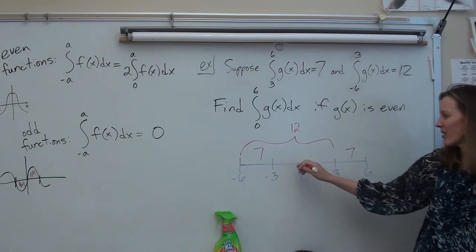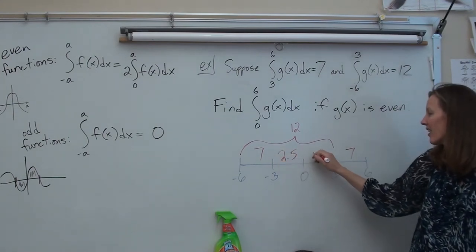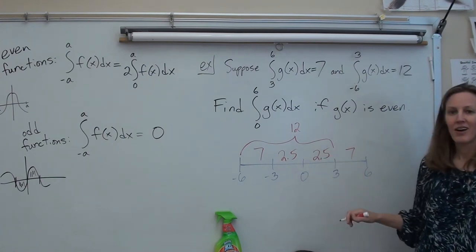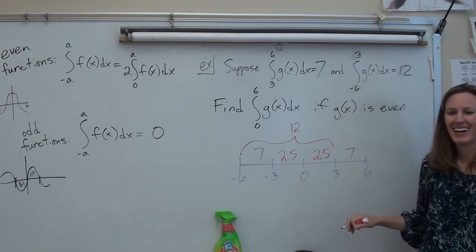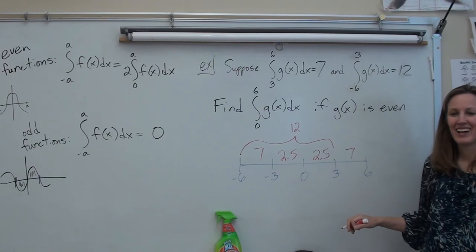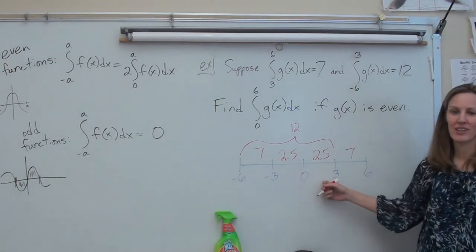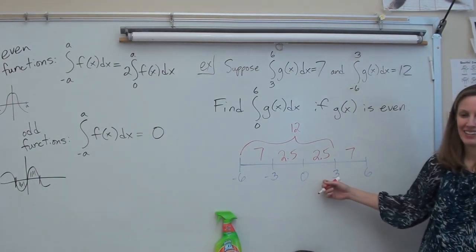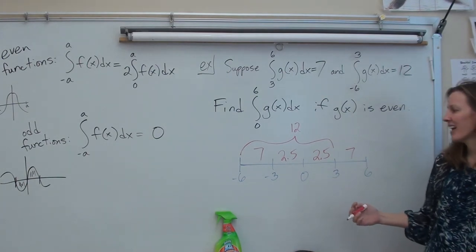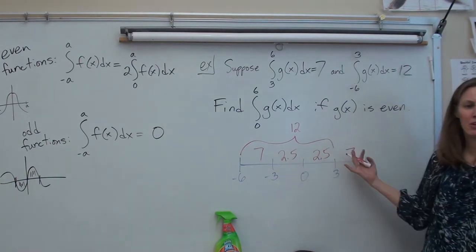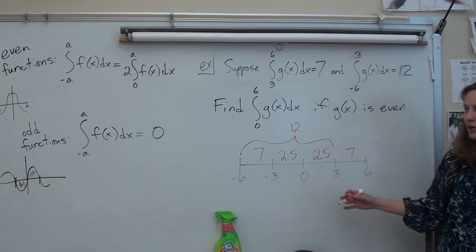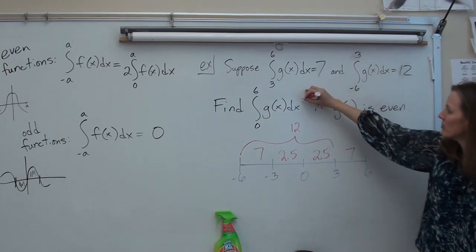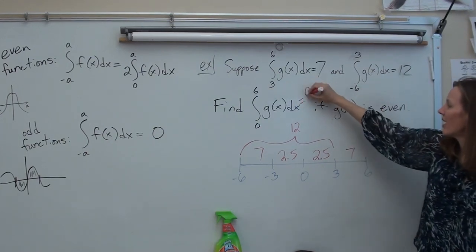Has to be 5. And because this is even, what do each of these have to be? 2.5. Are you kidding me, Jacob? We literally told Jacob that, and he's like, no, that's not possible. He said one of them could be negative 30 and the other 35. Not on an even function. This is why you write things down. Even function, you have to have a mirror image on both sides. So what is our integral from 0 to 6? 9.5.